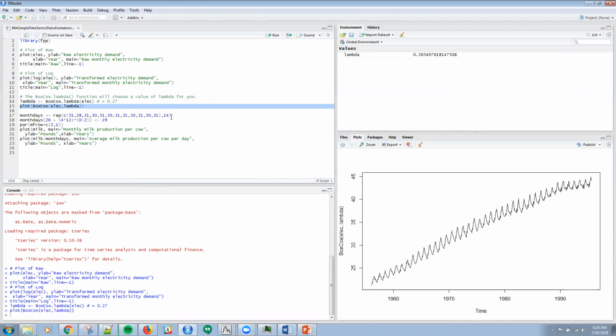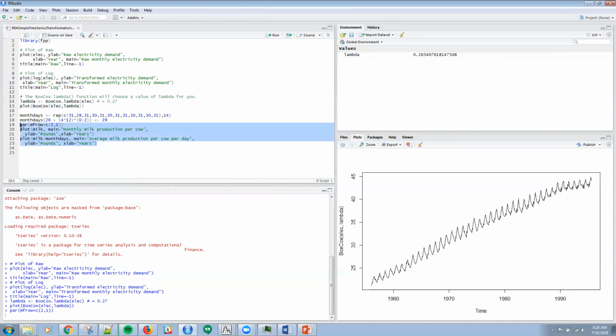Here, what I've done is create a vector of days of the year: 31 for January, 28 for February, 31 for March, et cetera, on through December. For this particular data, I've got 14 years of data, so I'm putting 14 in here. And going one step further, we're replacing leap year data with 29 instead of the 28 that we first input. This third command, the par command, means that I'm going to put two plots in one visual panel. Then I'm going to plot the raw demand, which is milk, and then the normalized, average milk, so I'm going to divide by the days of the month.